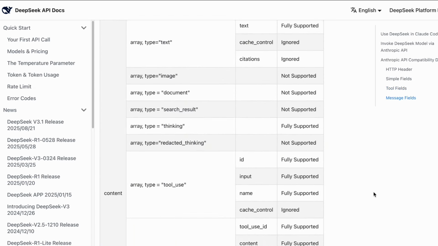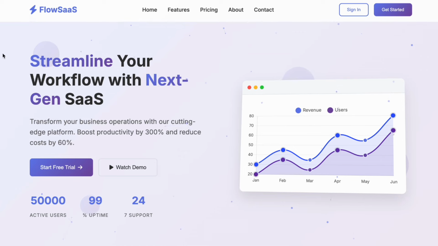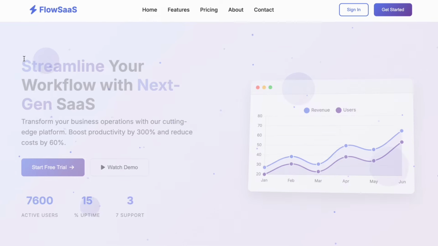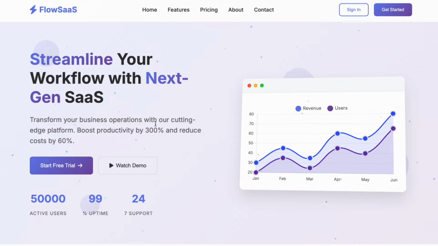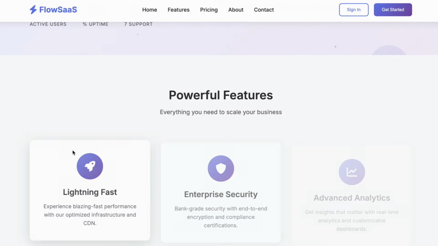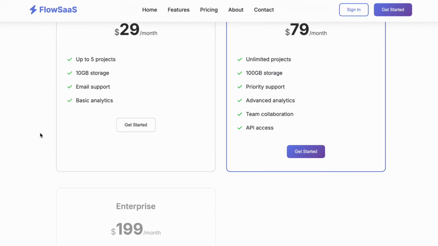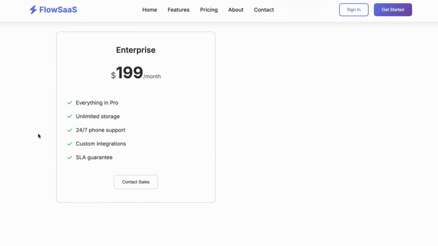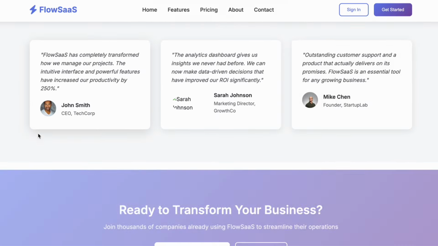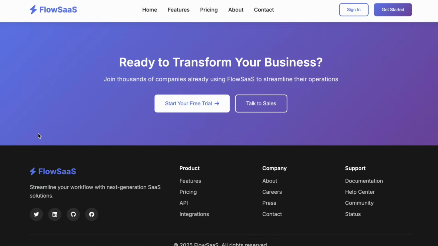For example, I used it to generate a simple software as a service landing page. It created the entire thing, including different assets that I could download and use locally. It did this for free using one of the services that provides a free API for Deepseek. This is something that would have taken a long time to code from scratch, but with this model, it's done in a matter of minutes.